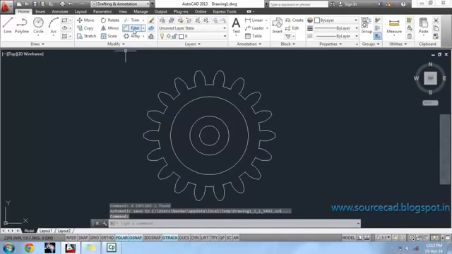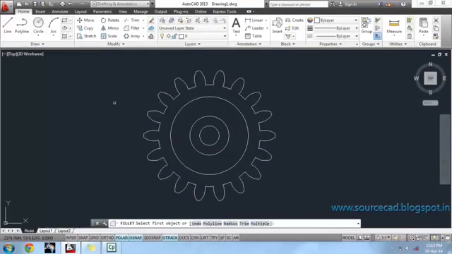Now use the fillet command and a radius of 0.062. Use multiple and fillet every sharp corner point.